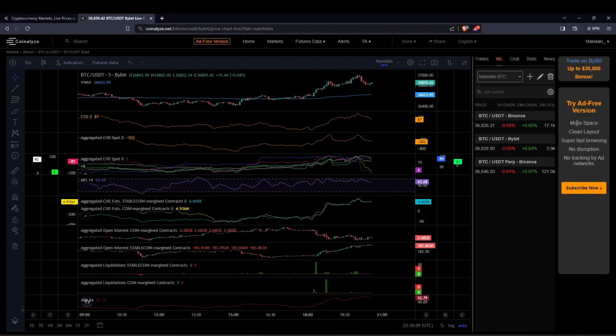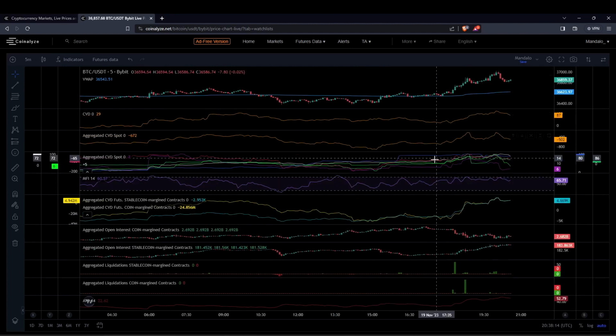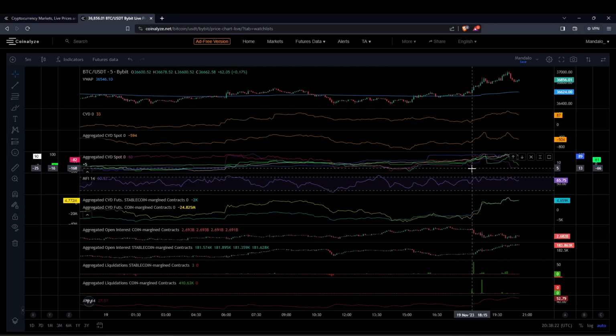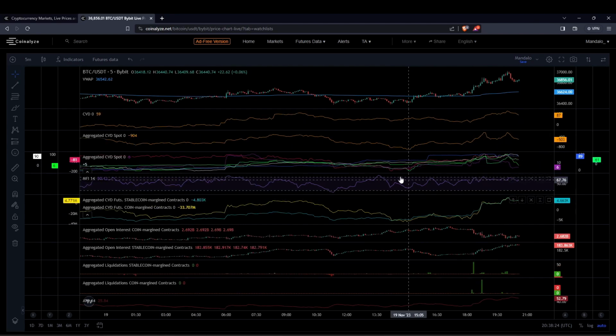So it's something that everybody has to do more research about and see it happening in the charts. Now, if you don't want to see this version, all that stuff on the side goes away. I don't care about my watch list at this point, so we don't need to see that. And like I said, we don't need to see all of this.